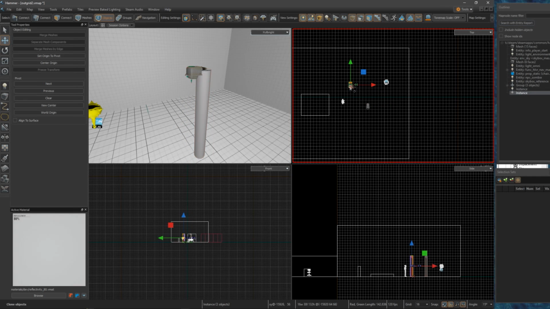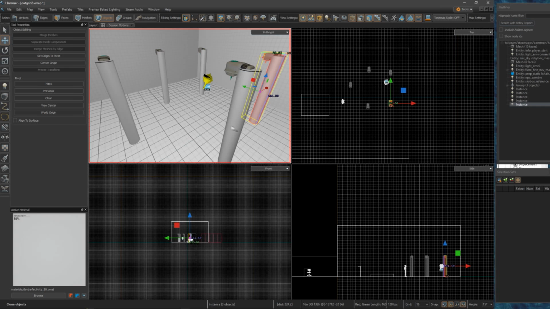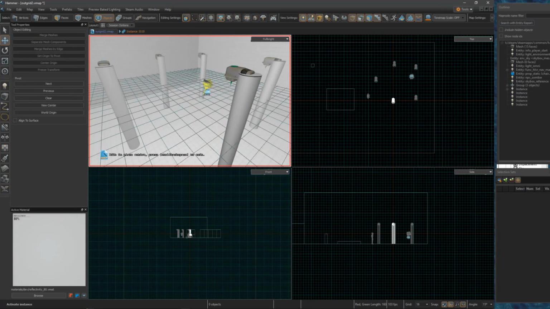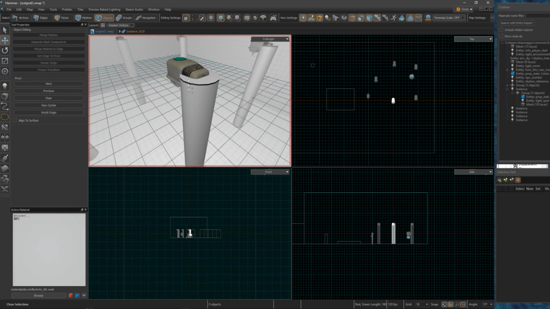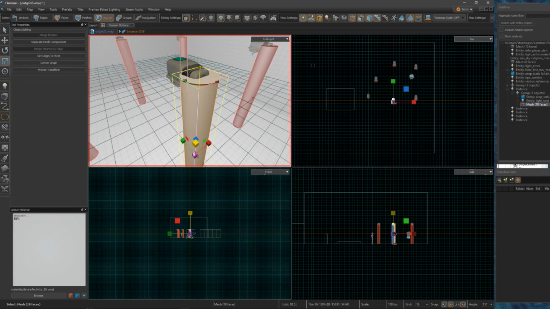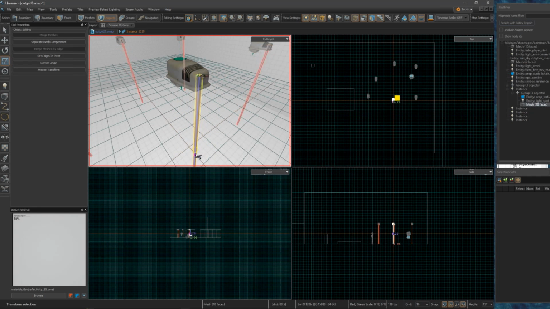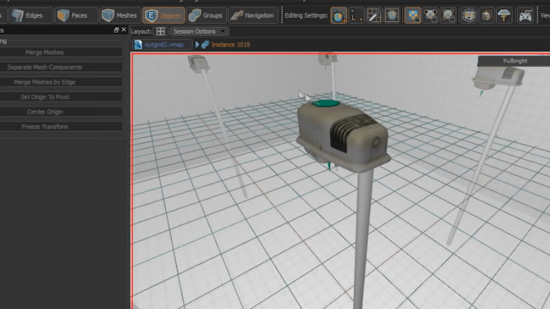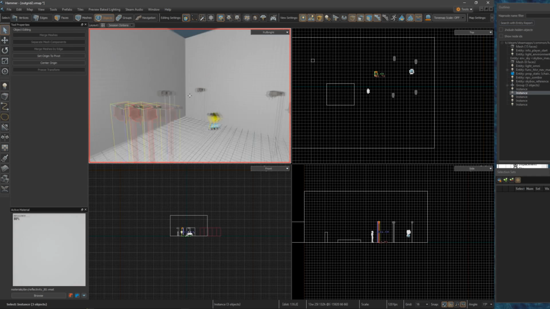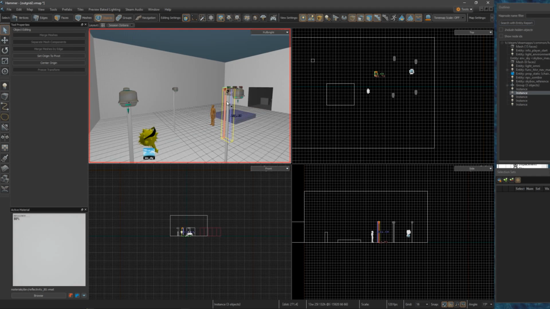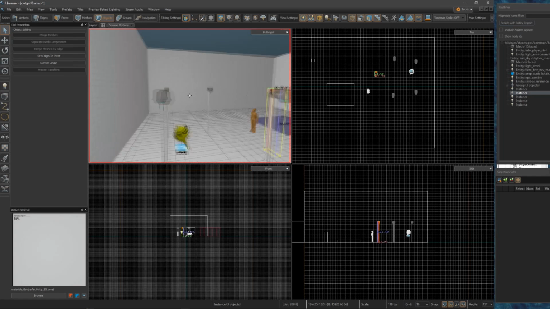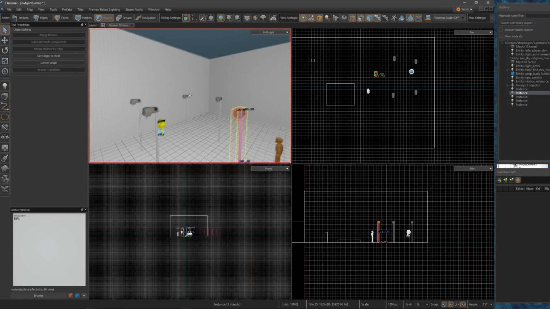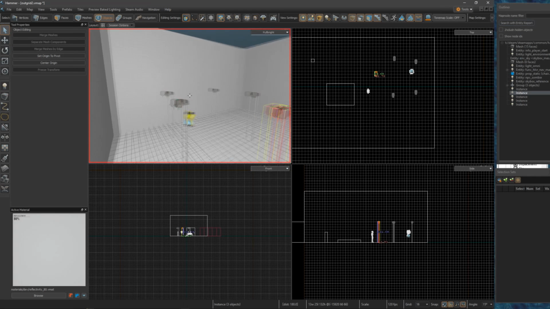So we can go and copy this around the map. So now we have a bunch of streetlights. So let's say this streetlight's really ugly. You can edit the instance by double-clicking it, and that will allow you to edit the individual components of an instance. So let's scale this down by quite a lot to make it look a lot less ugly. And as you can see, going back into our main map by either hitting backspace or pressing this up here, all of the instances have been modified at once. Apparently using instances in Source 2 will also allow for things to render in batches, which should technically reduce draw calls and theoretically improve FPS.